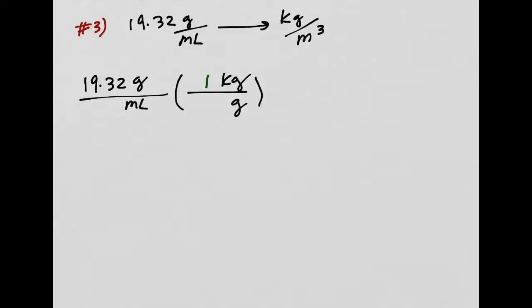Okay, so far so good. Now look at the conversion sheet for metric. 1 kilogram is how many grams? 1 kilogram is 1,000 grams. So then the grams can cancel out. I have kilograms. Again, put a 1 next to a larger unit, and the other one is usually a huge number with a lot of zeros. Beautiful. Okay. Now, I have milliliters now, and I don't want milliliters.